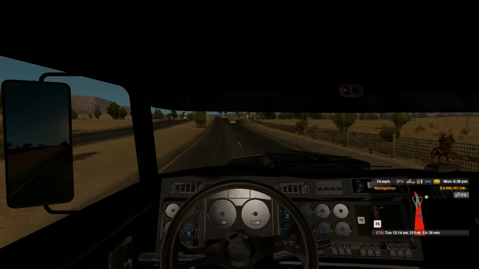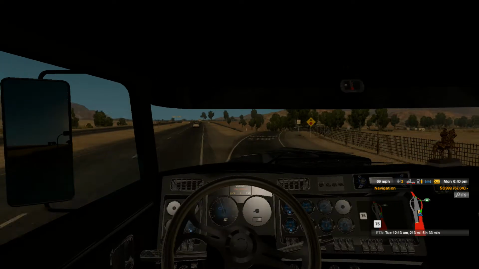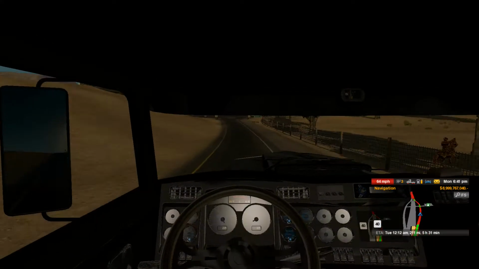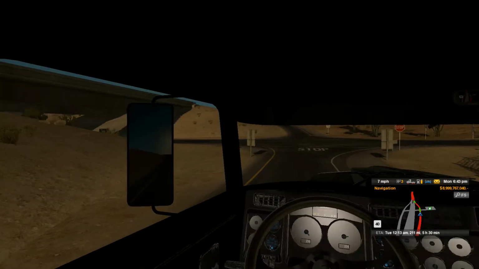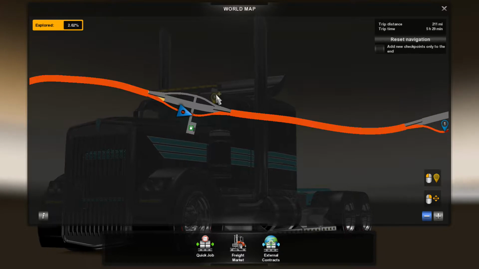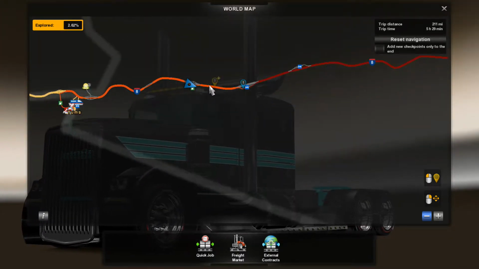Good. Get off here. I don't want to, but I'm getting off here because they told me to, Mason. Wait, why am I getting off here? Yeah. Why not straight through, huh? Why tell me to get off? That's what I'm saying.